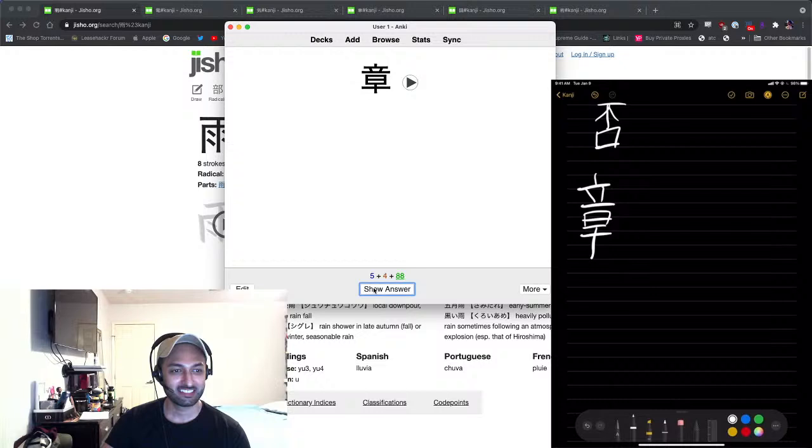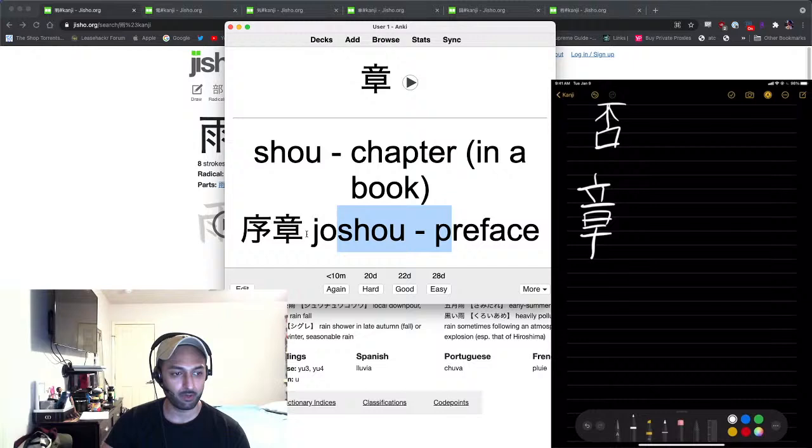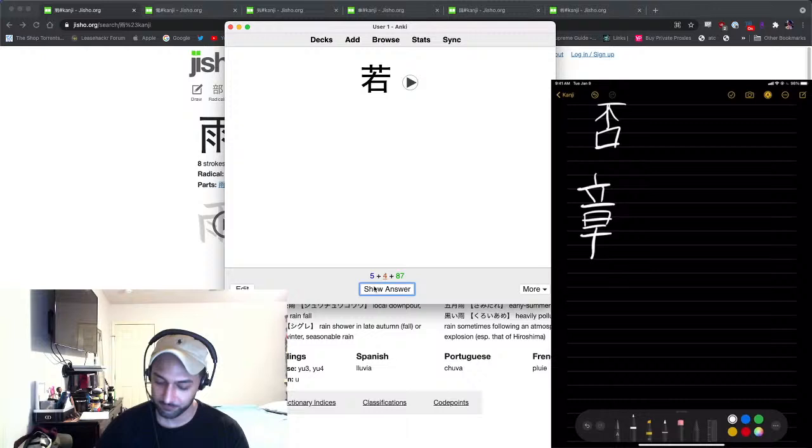Jo. Joshou is like the preface of a book. This one I kind of have trouble with sometimes. Luckily, I got it right this time. All right, here we go again.